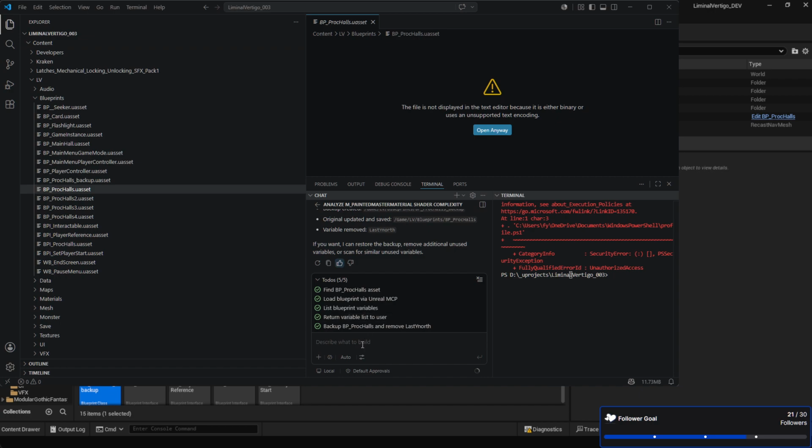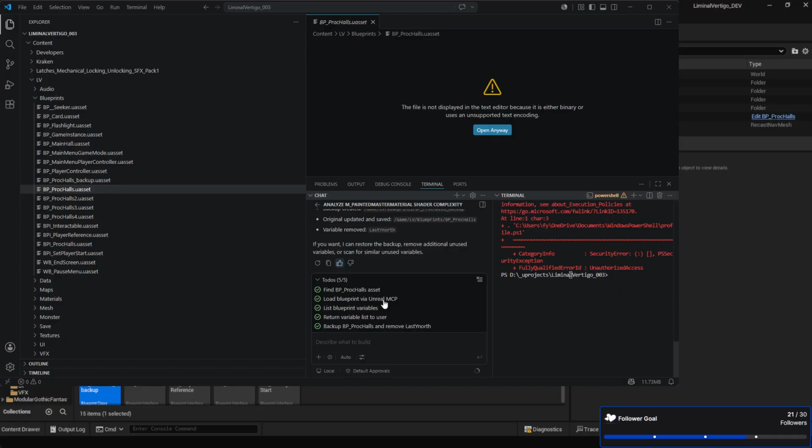So now that I know it can do that, I can start to say things like, create, using my assets in the content browser, a 4x4 room with two doors, one on the south side, one on the north side, and all that kind of stuff. So that's pretty cool. Or I can say, really the best use case I found out when I was using this with Cursor.